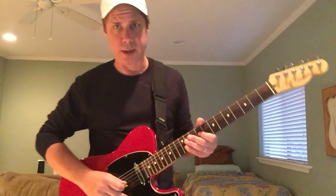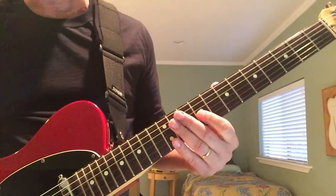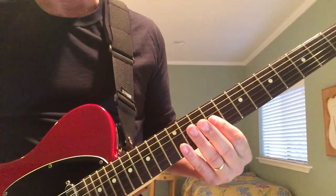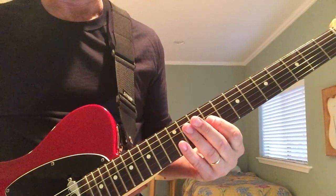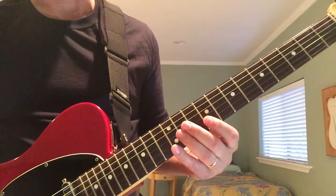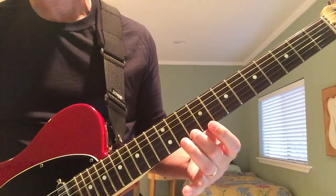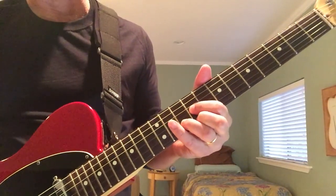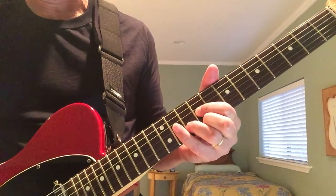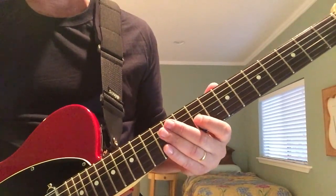We are going to be up here. I'm going to go up close so you can really see what's going on in the fretboard action. We're only using the top three strings, so that's good news. We're going to start on the G string on the 9th fret, and then we go up to the 11th. Then we're going to go B string with these three notes, high E with these two, and we're really going to be working around this D chord shape that we talked about in the building blocks video I did. But again, G string, 9th fret, and here's the run I need you to start with.